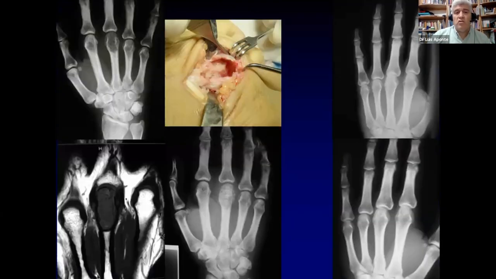So here to show you, we just perform a curettage. You can see some pictures of how we perform an open curettage here. And here you can see an enchondroma 2 years after surgery. You see here is the lesion, and this is after 5 years, it's okay. Usually there's never local recurrence. You can use bone graft, iliac crest, whatever. But we try to perform a curettage. No local adjuvants. No local adjuvants are needed for cartilage lesions, because they grow very slowly.